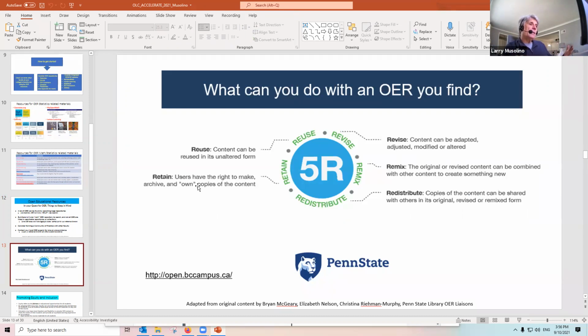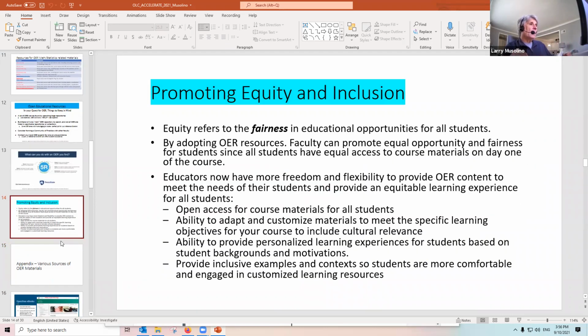You can retain it, keep copies. You can revise it. Remember, you're able to go in and make your own changes to that. You can remix it, meaning you could take material from different sources and combine it to create a new OER resource.